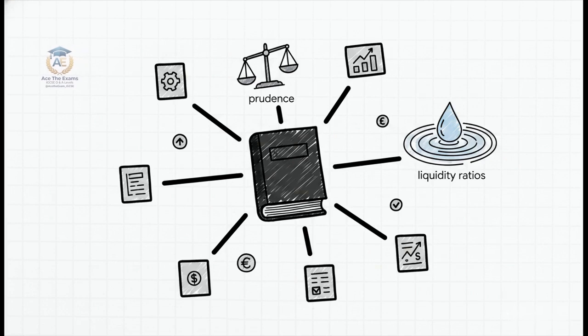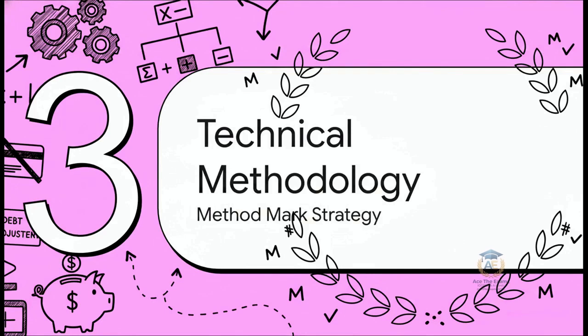But here is what's truly fascinating when you read through the principal examiner reports. The candidates who connect irrecoverable debts to other areas of the syllabus achieve significantly higher marks. It's like a giant puzzle. For instance, if you write off a large debt, how exactly does that affect the business's liquidity ratios? Or how does this scenario relate back to the core prudence concept? Integrating these cross-topic connections proves to the examiner that you understand the entire financial ecosystem of the business, not just one isolated textbook topic.